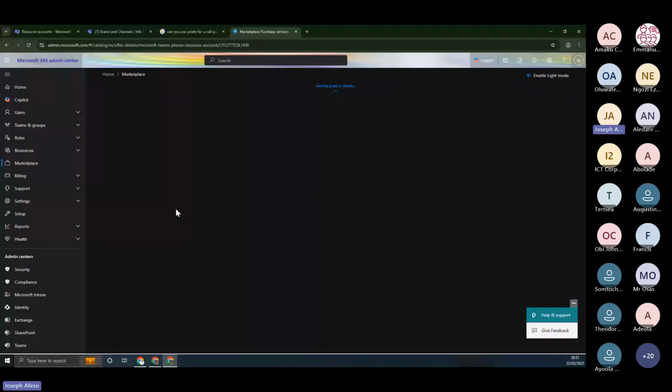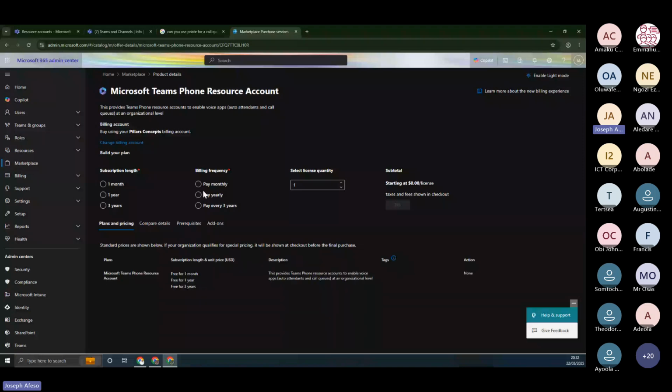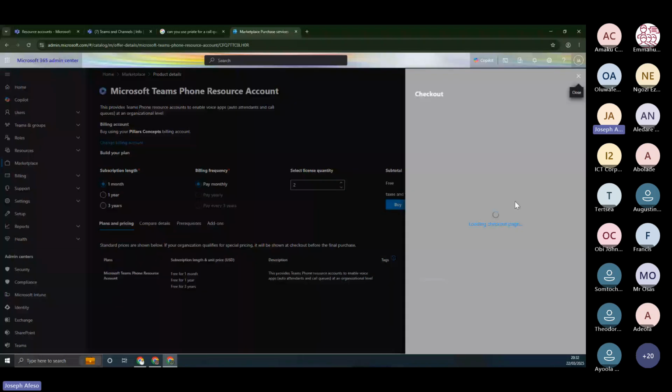Let's see if I'll be able to just get it without having to add my card. You see, it's asking for card details. Even though it's 0, it's still asking for card details.